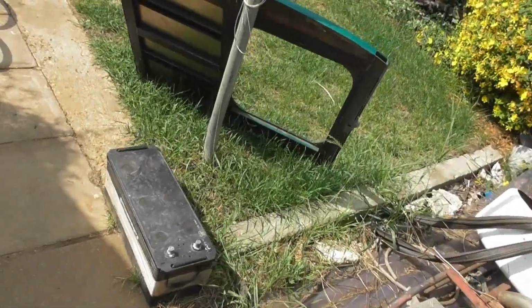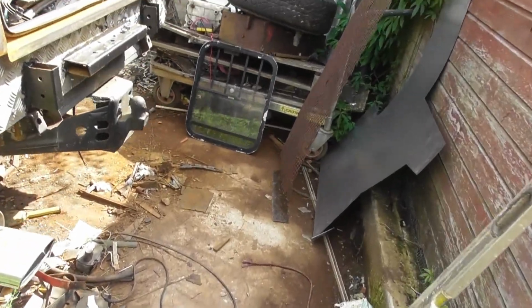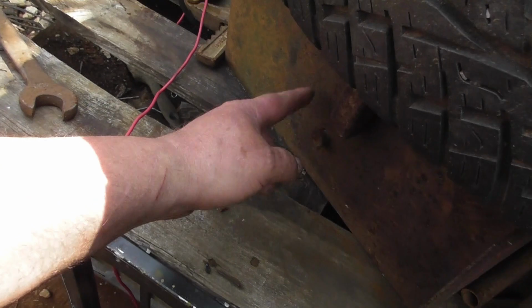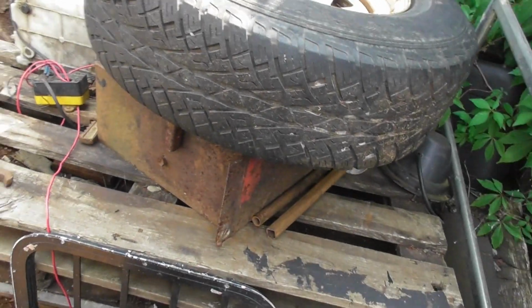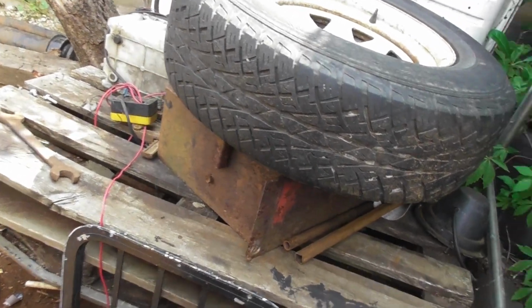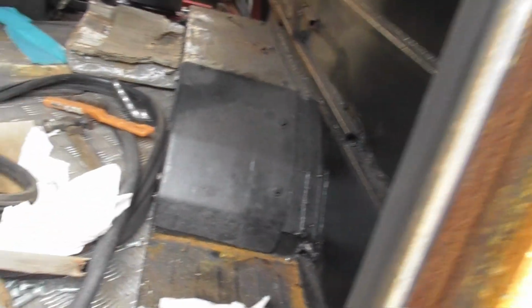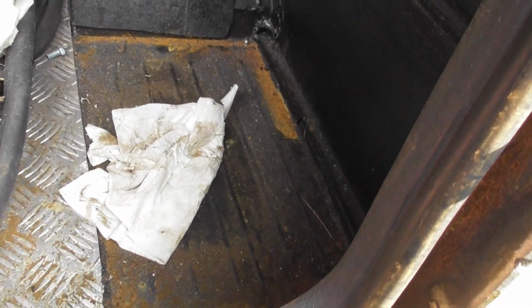That's too big for that container. So what I'm going to have to do instead is cut it down there, then cut the lid off, then weld the back in place and grind it back smooth. And then the flaps here will have to be bolted onto a bracket that will be put in here, there and there, and it will rest on that and should be strong enough. A leg will come off and go down here as well.